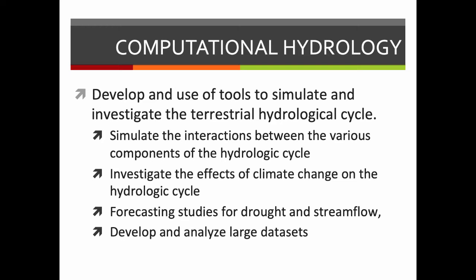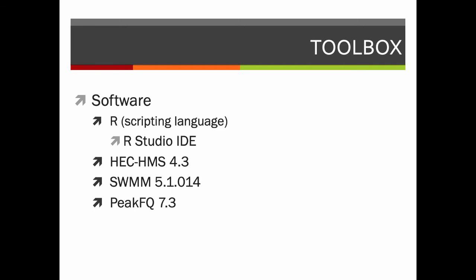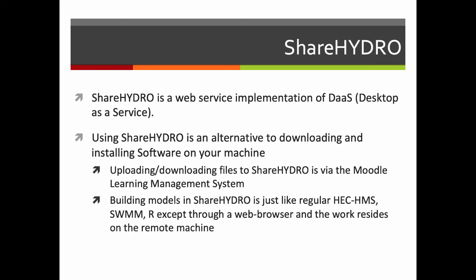So it says use of tools. Well, to use tools, you have to have a toolbox. And so in the toolbox are software. And the ones for this class are R and RStudio, HEC-HMS, SWIM, and PeakFQ 7.3. So you can go to the internet and find each of these on your own and install them on your machine, and that'll be sufficient. But as an experiment, I wanted to try something called desktop as a service. And so Share Hydro is a web service implementation of that concept.